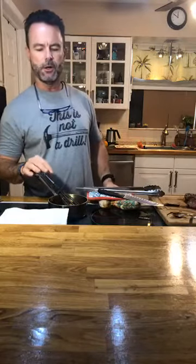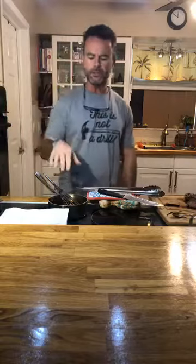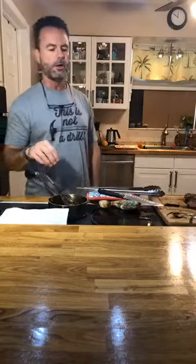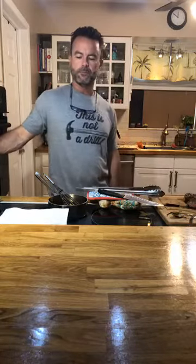The only thing that I would say on this one is that the orange is quite powerful. Depending on how you like it, I'd probably knock that down to half of it, just so there was a hint of orange. It's not overpowering, but I'd just dial it down a little bit. It's just orange zest that you put in, right? Just orange zest. And I personally would probably up the bourbon content.